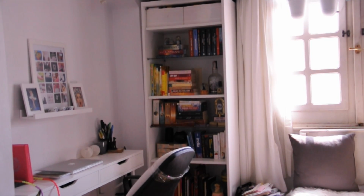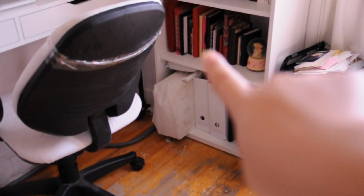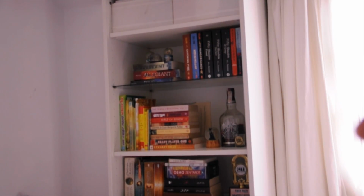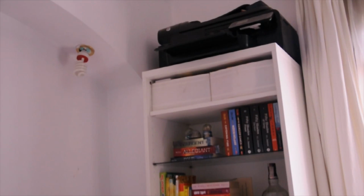So it took me the whole day yesterday to declutter. I want to show you. This is the stuff I'm getting rid of. As for the bookcase now, as you can see, I have all the documents and big gadgets here. All my notebooks and college stuff there. My threads collection and some books. Then some other books and my trophy. And then some other books and some decor, serious books, aside from the John Green ones, but I put all the John Greens together. And up there are my crafting supplies and the printer.